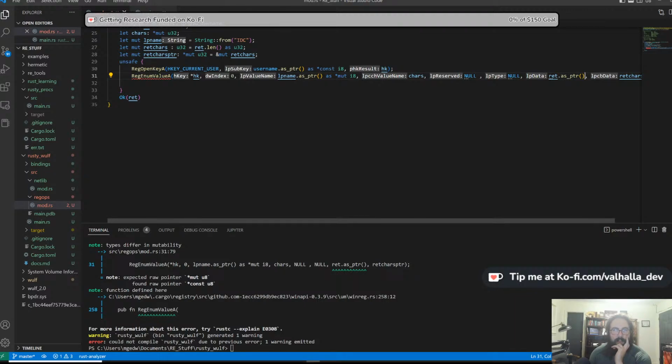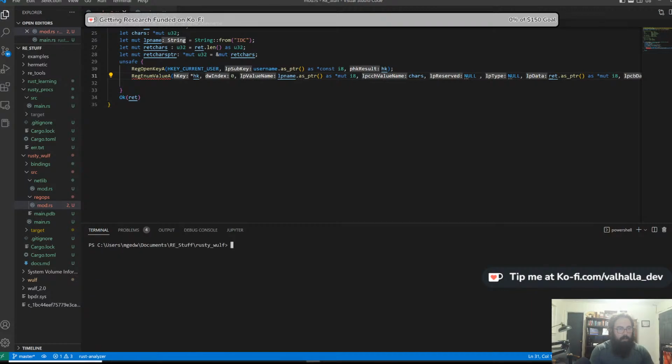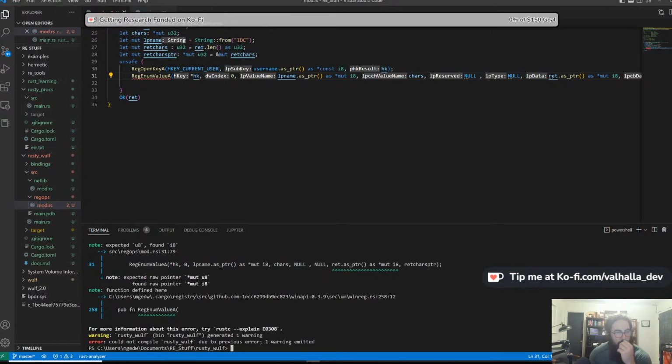Oh, we've got to do that dumb casting as *mut i8. Now it shouldn't have a problem with that. It'll have a problem with something else. Needs to be a u8. Sorry. Assuming this needs to be a u8 as well.